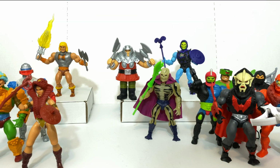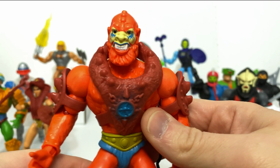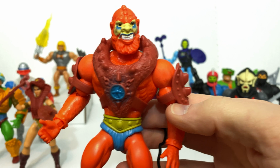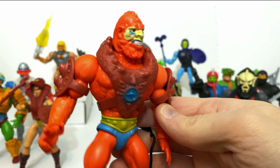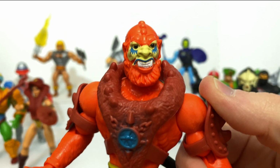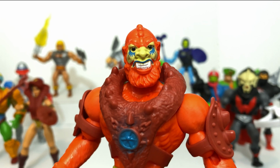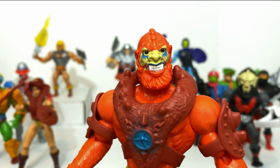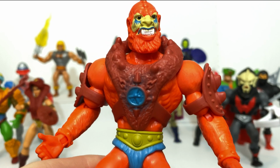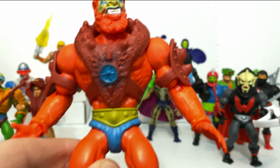For number 12, I'll be going with Beastman. Beastman is a really cool figure, and I think that he turned out really well. I think that Beastman does a good job of homaging the original while still updating many of the elements of the sculpt. Perhaps Beastman's head sculpt needed a little bit more updating, and maybe going this accurate to the original kind of creates a little bit of a jarring presence compared to what most people expect from a Beastman figure. But I'm actually glad they went in this direction, even though the head looks a little soft compared to the rest of the details on the body.